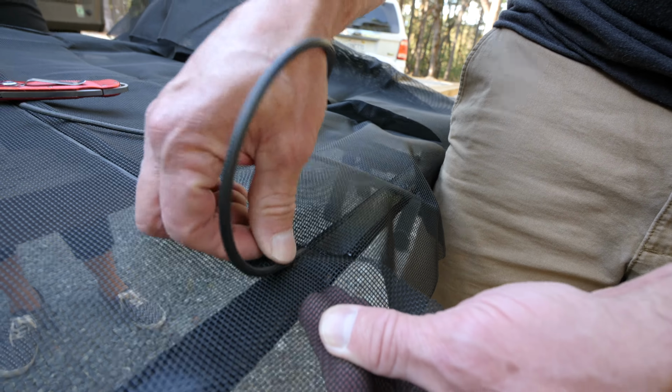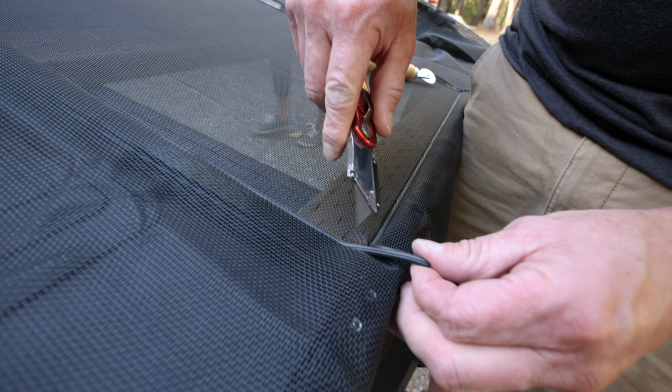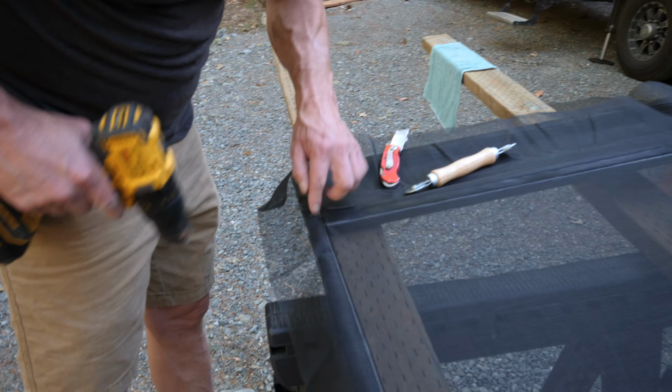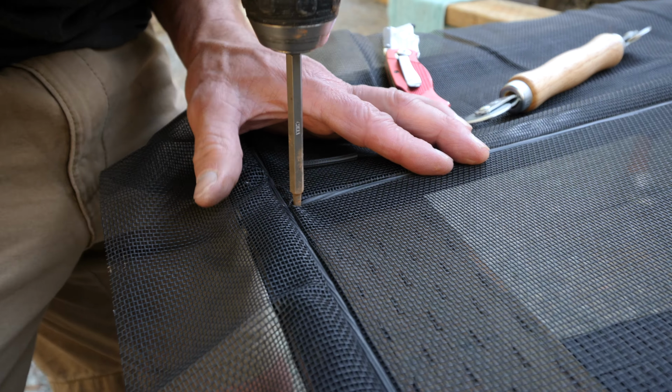Okay, and then you want to cut these ends off, you want to cut up so you don't cut the screen by accident. And sometimes you got to improvise, like to get these ends in. The square thing's kind of great. You just push.